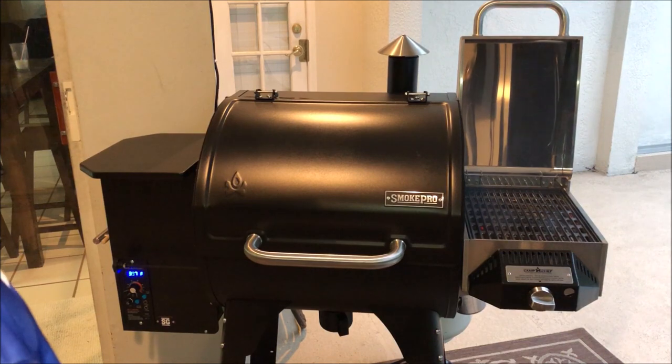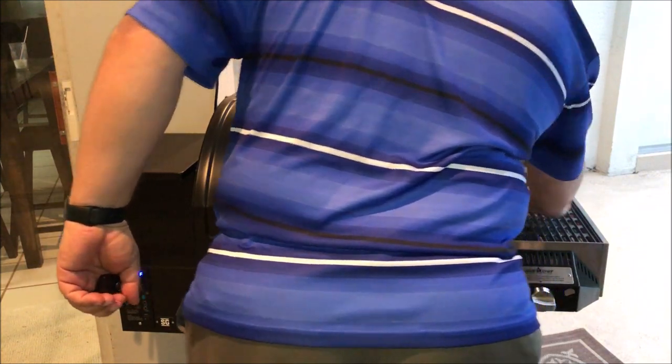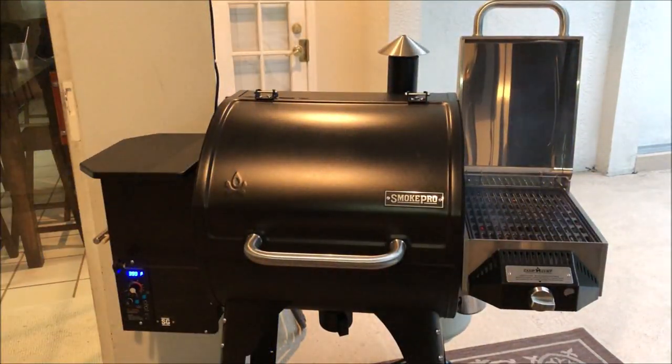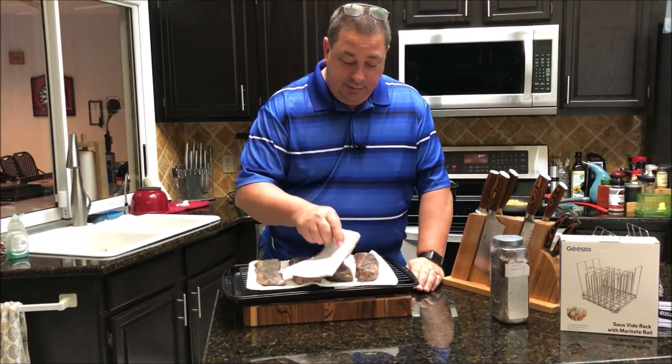Regular pellet grill part is up to 400. I just turned the sear box on because that thing gets hot pretty quick. So I'm going to go ahead and let those get real hot. And right now, I'm going to go get the steaks out of the bath and get them all seasoned up. I've got these right pulled out. And I'm going to pat them dry real good.